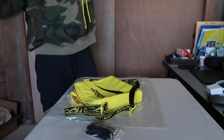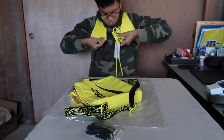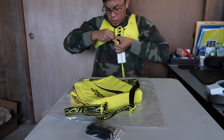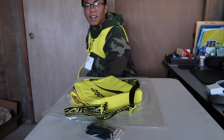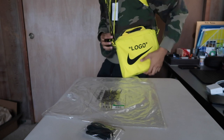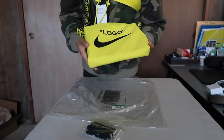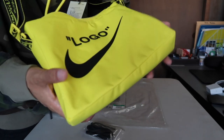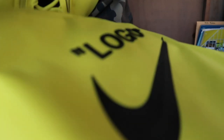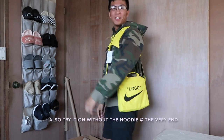The zipper closure on the vest can be removed but I'll put it on just to see how it fully looks, then try it without too. Putting this on — oh gosh, this is tight. Okay, I might have to take the hoodie off for this one. Well, that's the vest — I feel weird. Let me slap the bag on there. Got your phone — dude, it's actually nice. The material feels water resistant, and apparently the whole collection was basically water resistant.